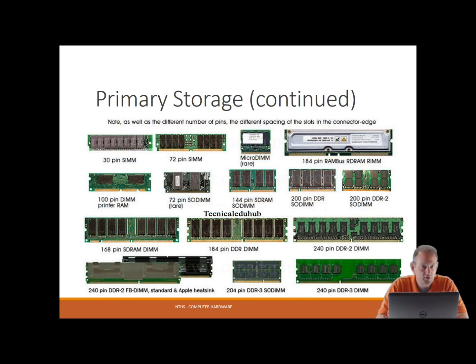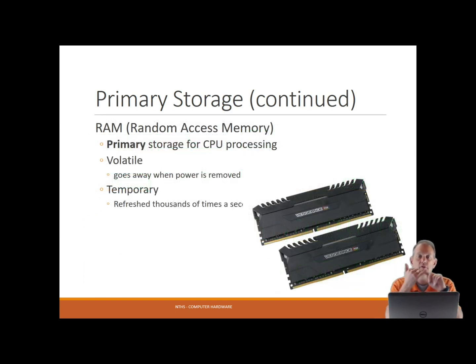There are lots of different kinds of RAM that have come out over the years, but we're boiled down to two now that we use. We use what's called DDR3 and DDR4, and we'll use both of those. In our class, most of our computers at school still use DDR3. Our servers use DDR4. A couple other computers use DDR4.